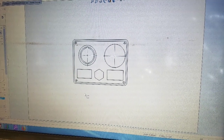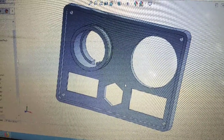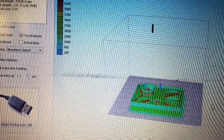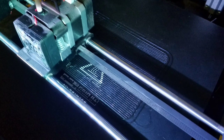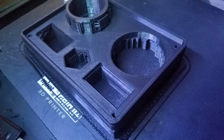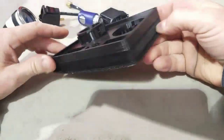I thought we would go through the process of making a custom part. First we draw and design the part in 3D and get it ready for printing. The 3D designed part gets converted over to code, the code gets sent over to the 3D printer, and we start to build our control panel. This is the finished product — still on the 3D printer — after a 16-hour print.